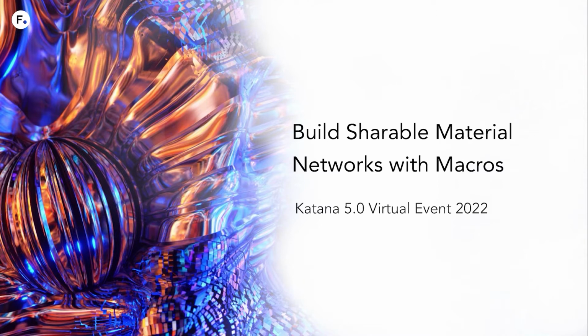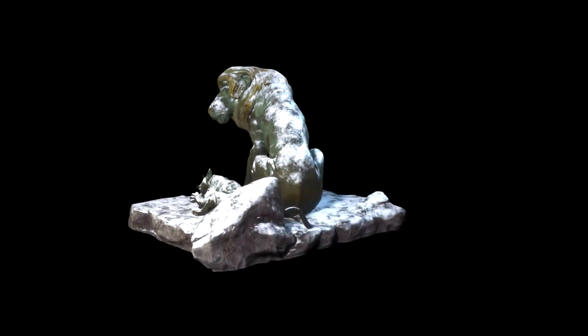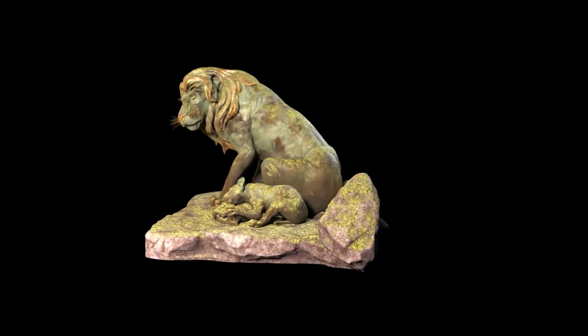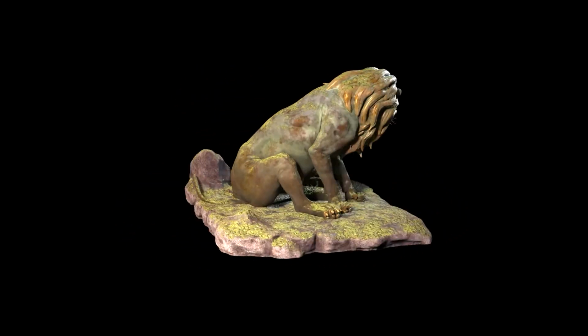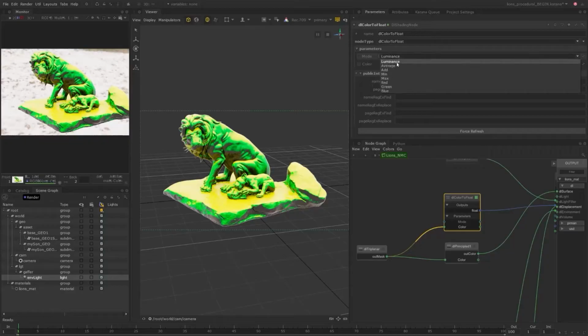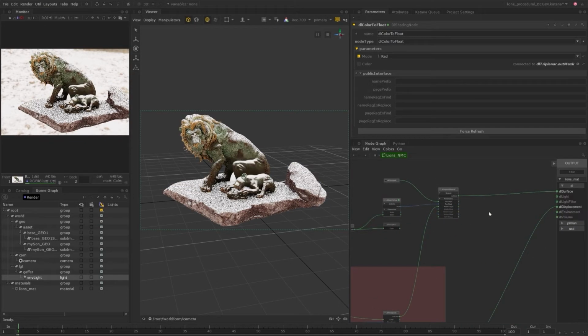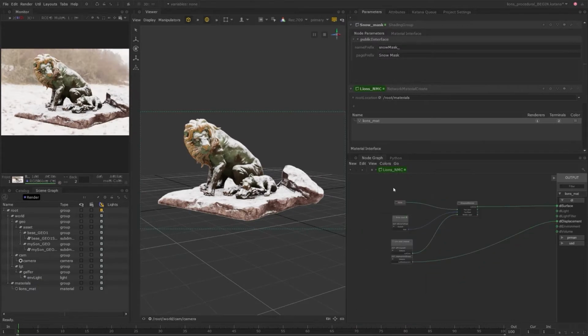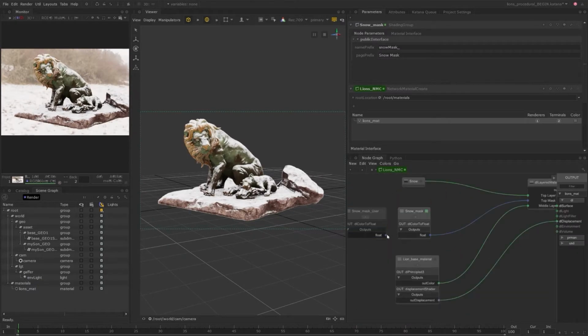So in this session, I'm going to be demonstrating how to build a procedural material mask for applying snow or dust or moss or anything similar to the top surface of an object, so it appears to have fallen and then settled on the surface. I'm going to be using 3D Light and building the material with the intention of packaging it up in a shading macro, which is a new feature of 5.0.